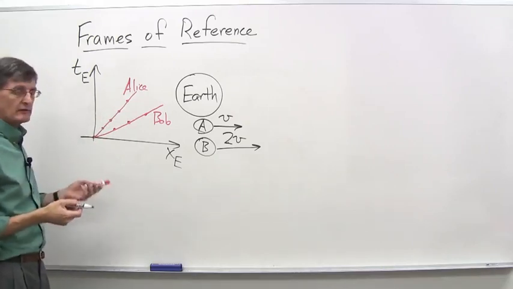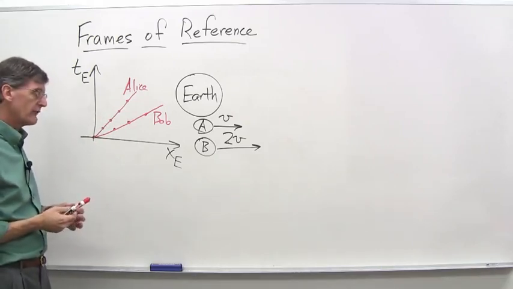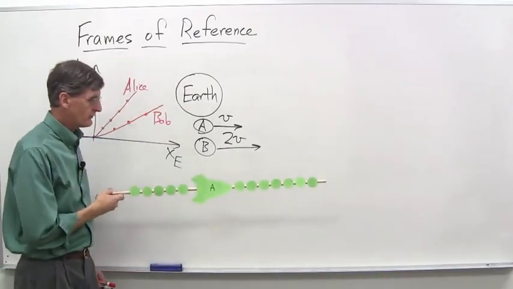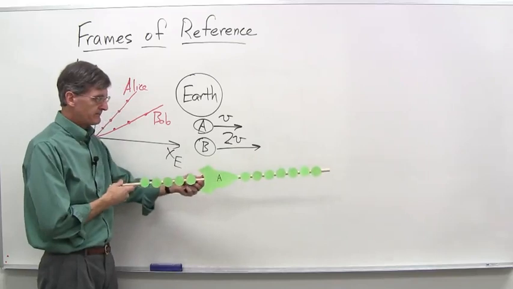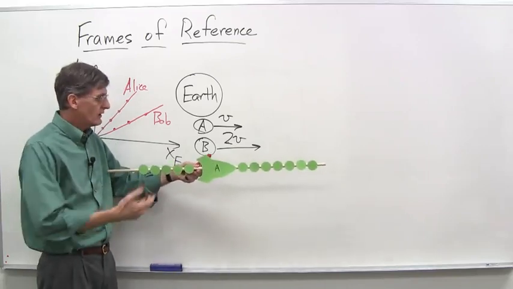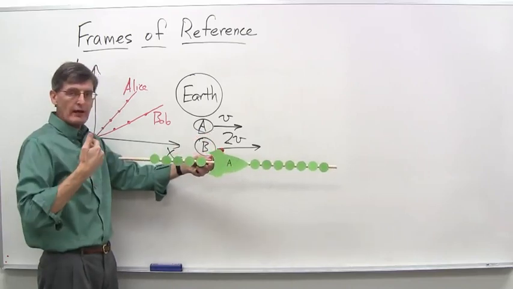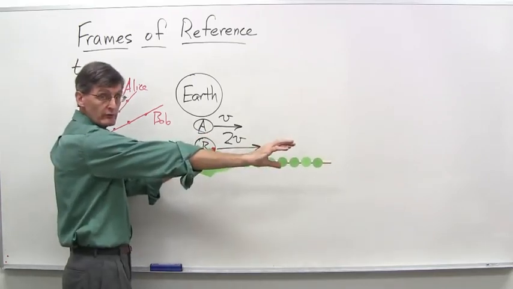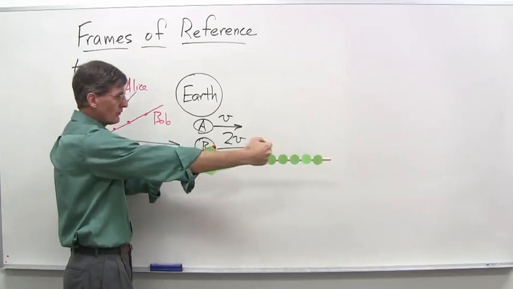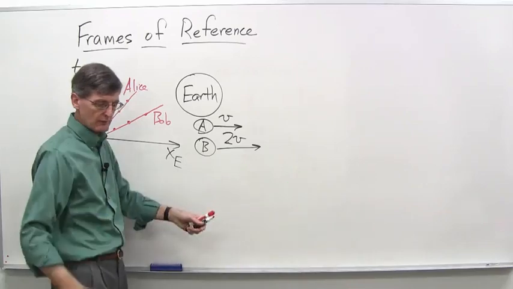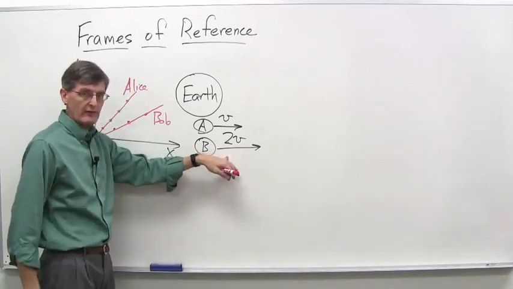What would Alice see from her perspective? As far as she's concerned, she's sitting here. We'll pretend she doesn't know if her engine is on or anything like that. She sees Earth going backwards, away from her. And she sees Bob going forwards, away from her to the right. So Earth is receding back to the left. Bob is going out to the right because, of course, Bob is going twice as fast as she is.